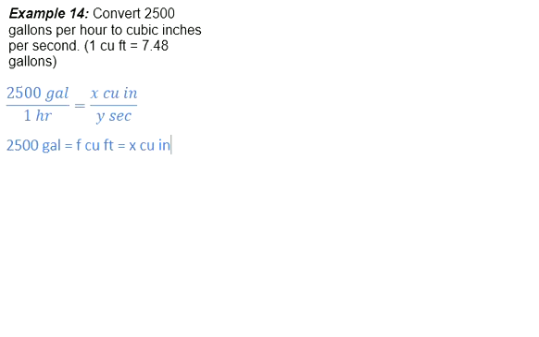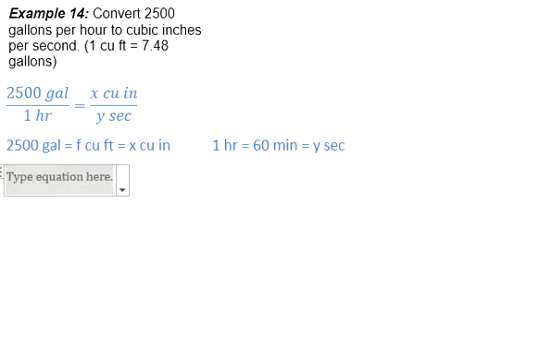Okay, so looking ahead here, if I look at my denominator, I also may not know exactly how many seconds are in an hour, so I could do that as well. I have 1 hour, and the middle time is going to be minutes. And I already know that 1 hour is 60 minutes, so then I would just need to convert 60 minutes into seconds. Okay, looking at x first.